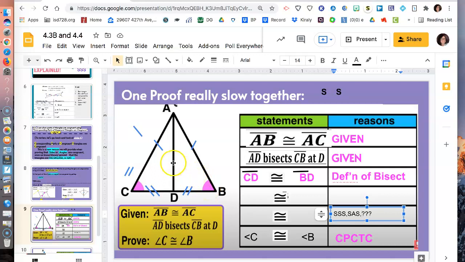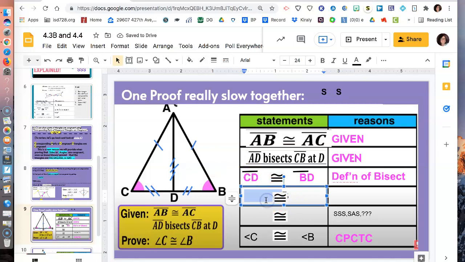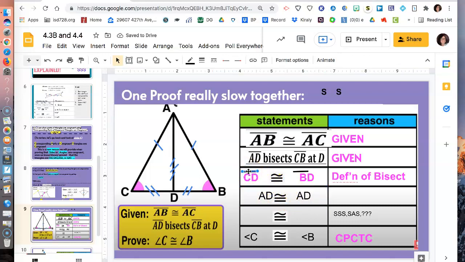Or side, side, side. And you should go, yeah, you can get that third side the same, LaRue. This side is on both of the triangles. Let's see if I can tilt that a little bit. Make three little dashes there. So right there, I can stop and I can say, oh, wait a minute. I see that shared side of AD being itself. And that's a segment. So let me copy and paste. You've been getting pretty good about putting those over the top, but make sure you continue to do so.